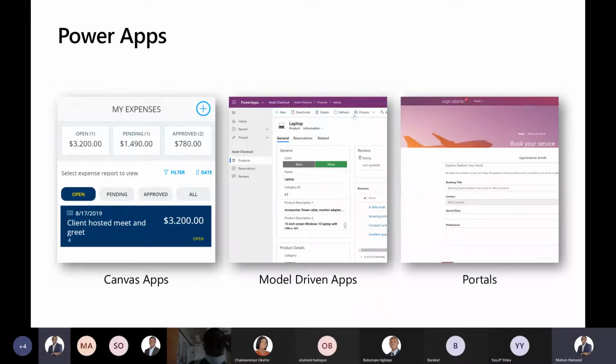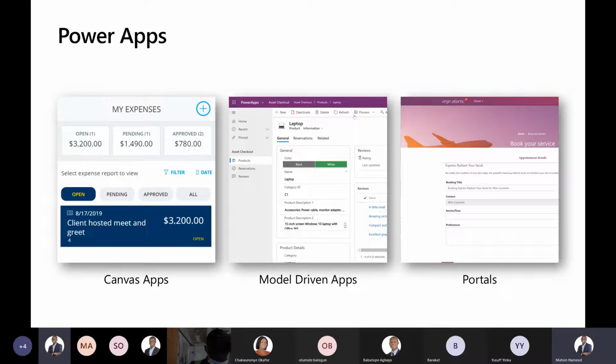The third type of Power Apps is what is called a Portals app. Portals are really just like the name implies, portals. Something external. When we were in the university, we had our portal. You go to the portal, you log on, you get to your dashboard, and you see a number of details about yourself. From your portal, you can communicate with the registrar and some other people at the administrative end.